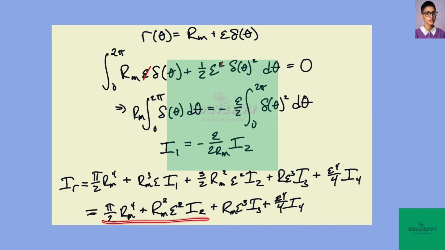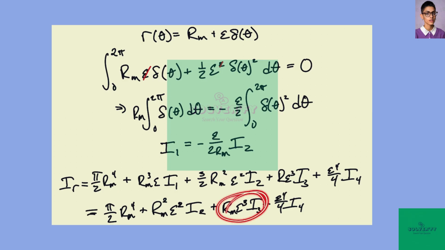So to leading order when epsilon is small, we get the polar area moment of the circle with the radius Rm plus some positive number. So that means that this has to be bigger than this. Now as epsilon gets bigger and bigger, we could say, well, what happens? This could be negative here. This has to be positive.